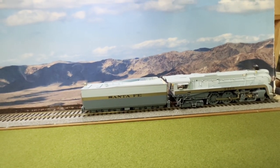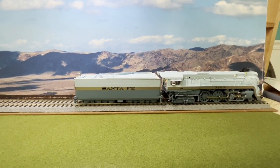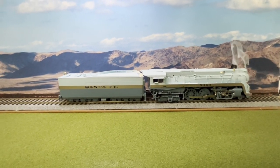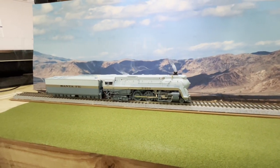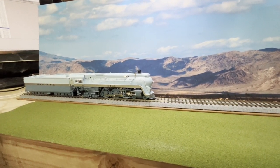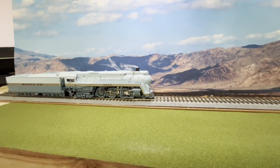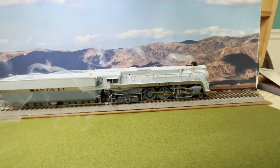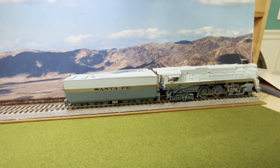Let's switch over to 28 speed steps. Speed step one of 28. Two, three, four. And speed step one of 28 going forward. One, two, three, four, five, six, and we should probably stop. Back her up a little bit.